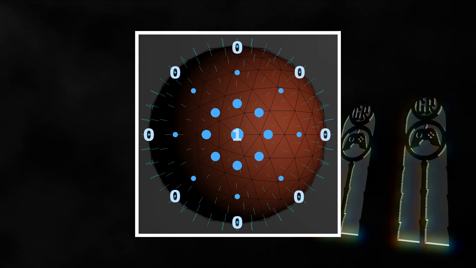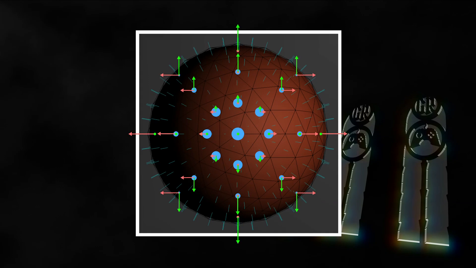You might have noticed we don't have any negative Z components. The reason is simple: a negative Z component would mean the normal is pointing away from the viewer into the screen. Any face pointing away from the viewer cannot be seen. So on a normal map, the X and Y components of a normal can range from negative 1 to positive 1, but the Z component will always only range from 0 to 1.